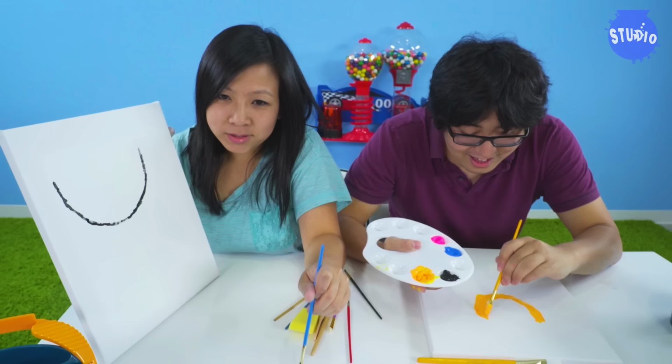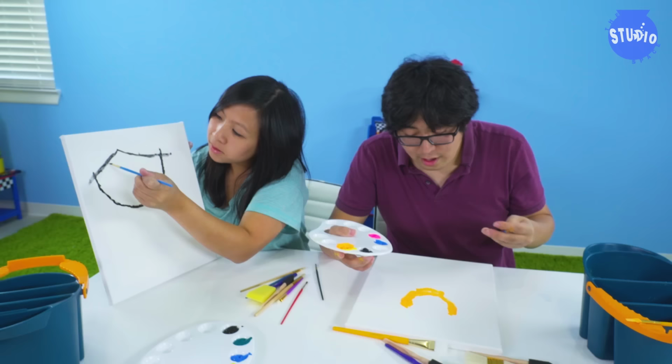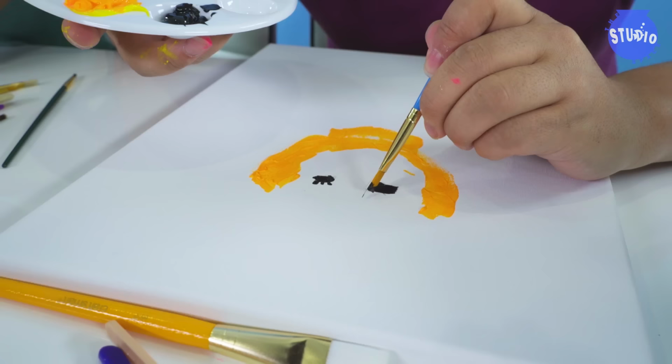It's pretty hard to draw this angle. Okay, can I see how your hair splits? It just depends on the day. I think mine's going good so far, I think. Good Mommy's eye, and she has an eyelash. Ooh, eyelash is gonna be hard. It's a little messy hair because you don't brush your hair, so.